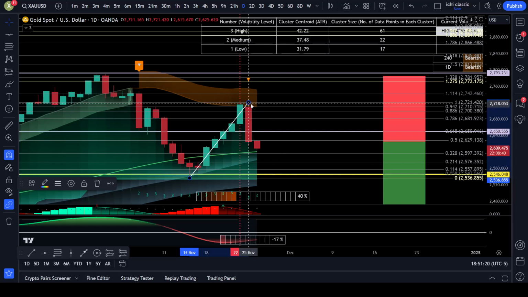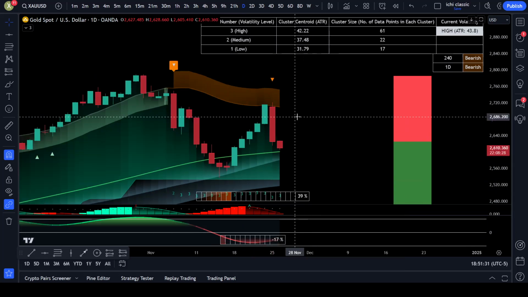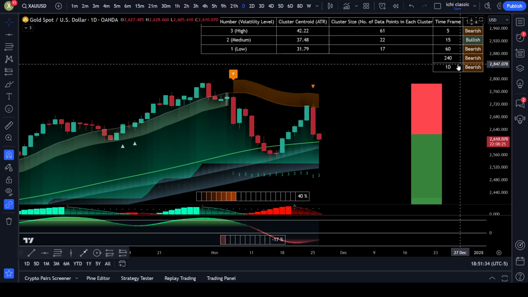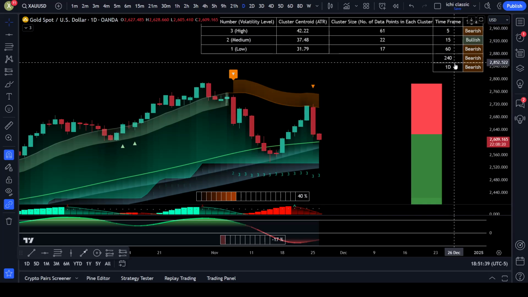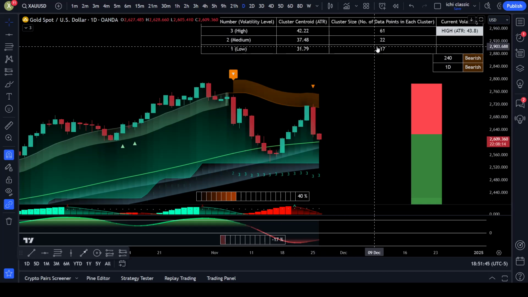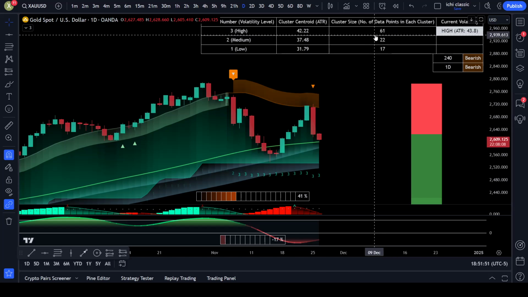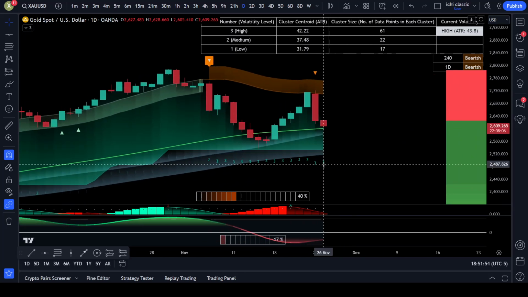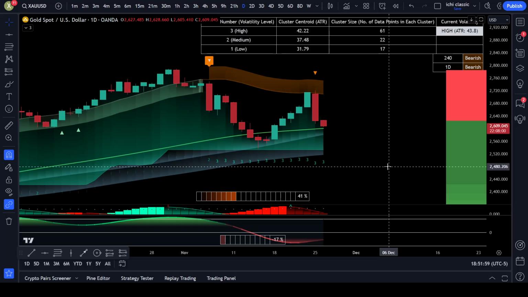Okay, so I'm going to remove this fib. This is daily, this is very long term, right? And I will remove all the drawings. Looking at the daily, we can see that only 15 minutes is bullish, everything else is bearish. We also see that there is huge volatility. It's almost 3 times higher than medium and low volatility. So these data points are important, right? Also, we can see the 333 below each candle, which shows high volatility for gold.